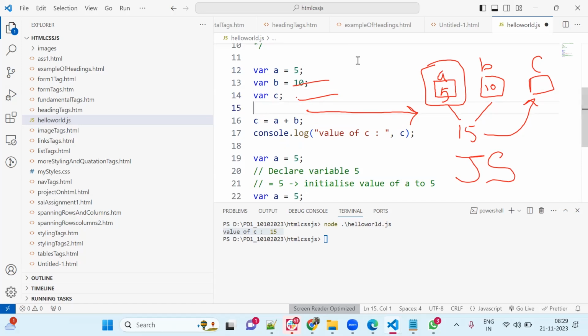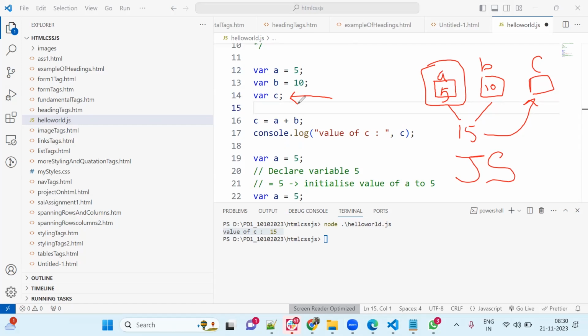Suppose now C is declared here. Question? Here, what are we doing, initializing or declaring? Initializing is assigning a value.